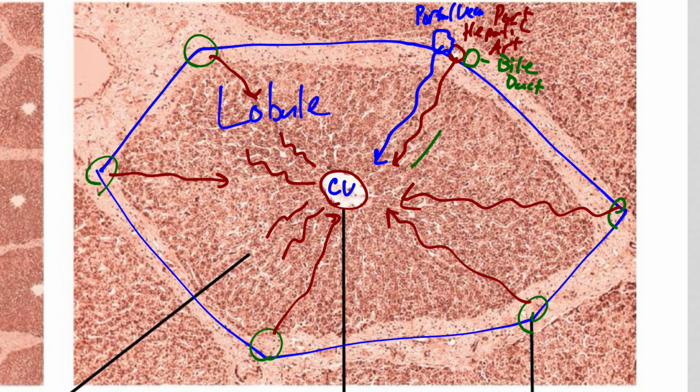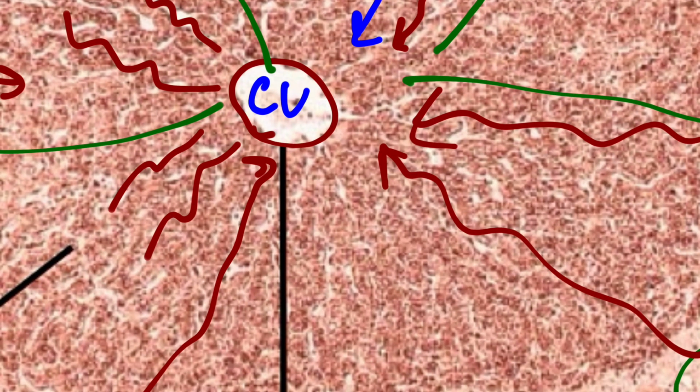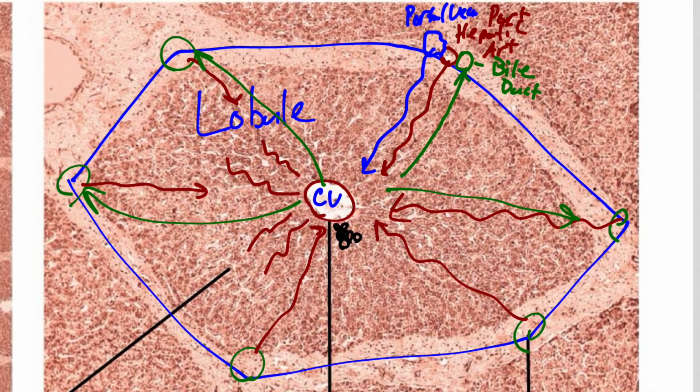Conversely, bile is flowing out towards the bile duct. And so bile and blood are supposed to be flowing opposite ways so that blood moves past all these hepatocytes. If you zoom in as close as possible, you can't really see them clearly, but all of these individual cells throughout the liver are hepatocytes. Those are where you find the enzymes that are going to be detoxifying blood, removing molecules that aren't supposed to be there. We just want our blood vessels to move past those hepatocytes so that the cleaned blood can enter the central vein and leave the liver.